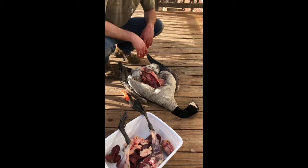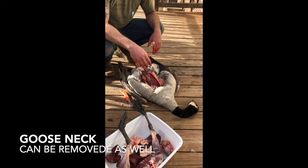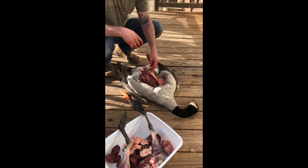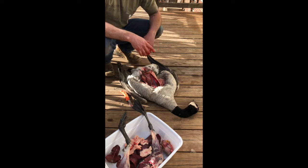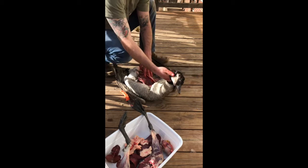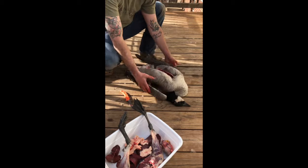If you really want even more, you can pluck the bird whole. That's a lot of work for these geese, and I think everyone should try it once or twice, see if they like that whole cooked goose. But when you have 15-20 birds after a weekend with a buddy or two, sometimes the best way to handle it is just breast a bunch out, maybe pluck one or two if they're clean. This would have been a great bird to pluck. Every pellet that hit him was in the head or neck, and a big bull Canada goose down.